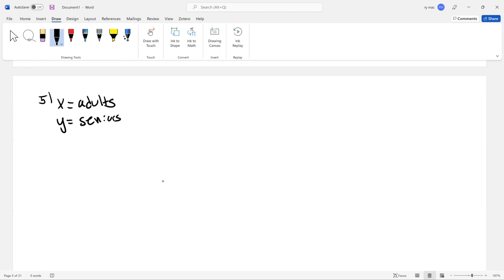So it says that in total, 549 people paid admission. So that's one of the easier equations to get. Well, then that means that there was x adults plus y seniors, and their total was 549. And then the other one will just be what your ticket price is. So 22 times x represents the adult tickets. 10 times y represents the senior tickets. And that's equal to the total amount they made, 7,698.